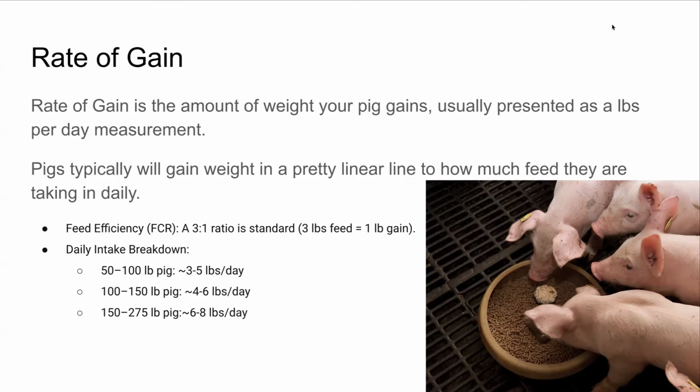Okay. And this is also a good trivia question. We're going to talk about our showmanship trivia next time, but this is a common one as well. What is a pig's feed efficiency? What that means is for every pound of food that you feed a pig in its growing stage, how much pig do you tend to get out of that? Pigs have a tendency to do about a 3-to-1 ratio of food to pig until they get to their full size of about 300 pounds. And then it really tails off. They won't grow much larger, but they can get fatter after their full size, kind of like humans.